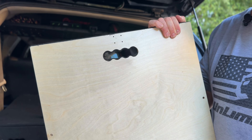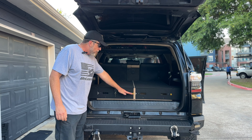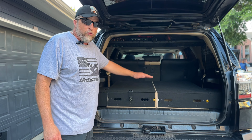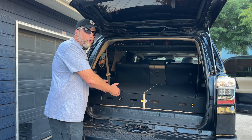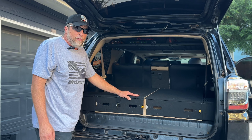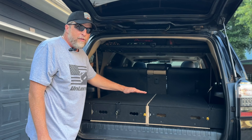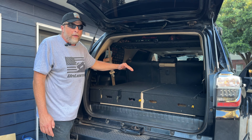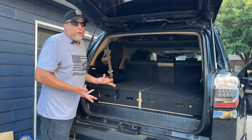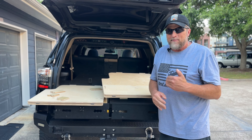Many more options I like: they've made it customizable. You can get these shorter drawers or a little bit taller. You can also get double-decker — two sets of drawers. It can be carpeted as you see here, or they will varnish it for you. You can get a 40-60 or 60-40 split — if you want a small drawer on one side and a big drawer on the other, you can do that. I went with a 50-50 and the middle size. For the limited model with double-decker drawers, it will be up to 15 inches high — a little bit smaller than a regular 4Runner, but it's a limited so you have to deal with that.